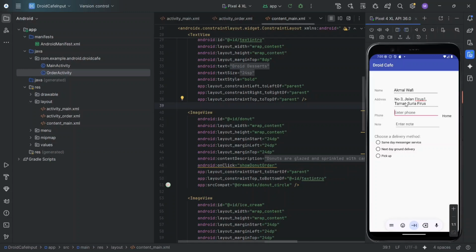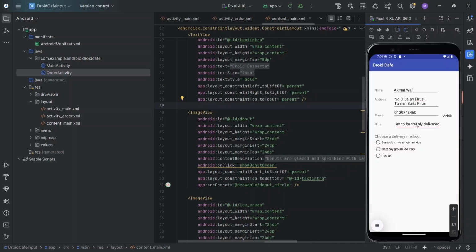And phone, let's say I want it to be my mobile number. Okay, so I have clicked the mobile number. Let's say for notes, I want the ice cream to be freshly delivered. So you can input a note here.